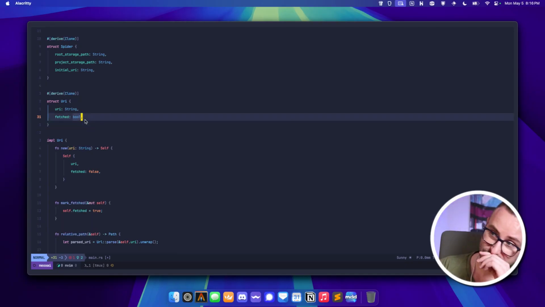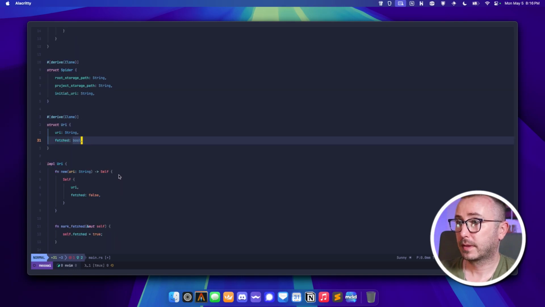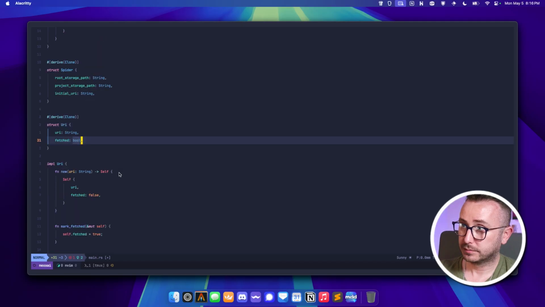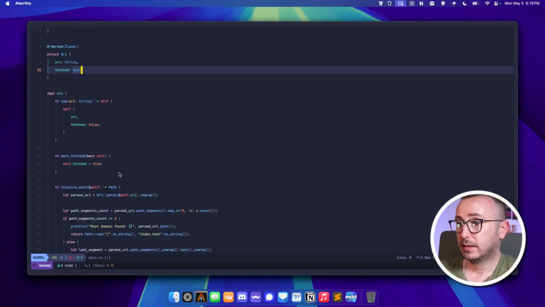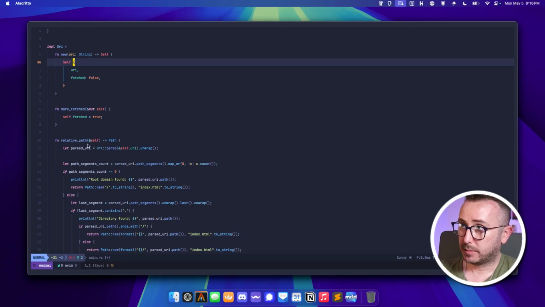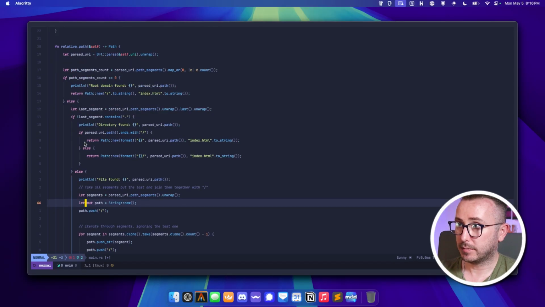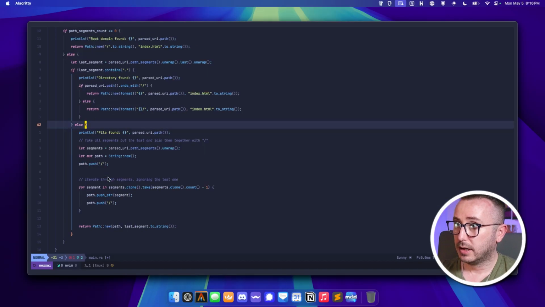So do we get a path? And so on the URI, we're getting a relative path from the function, but we don't have a property that can do some of this stuff. So this is like this logic here, which is like it found a directory, also it found a file.